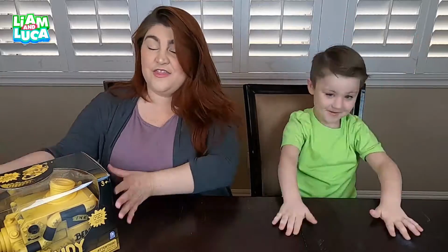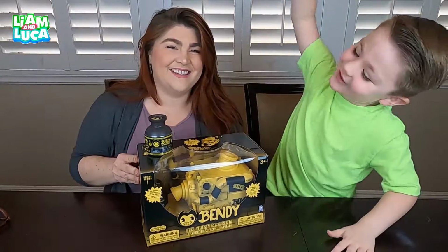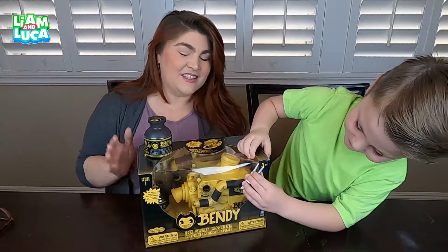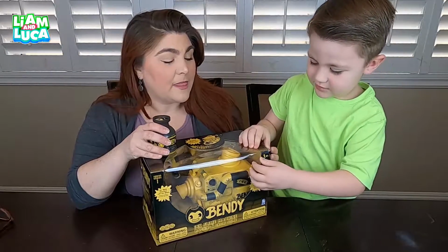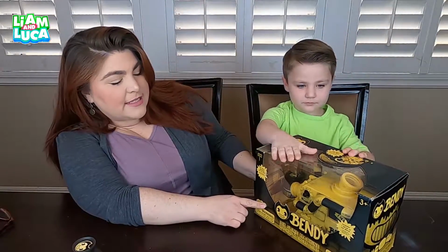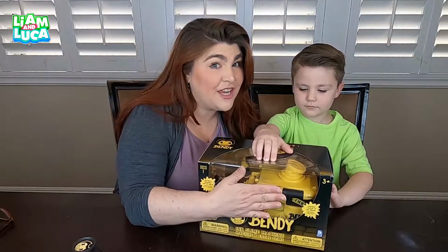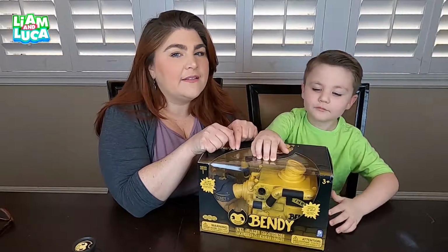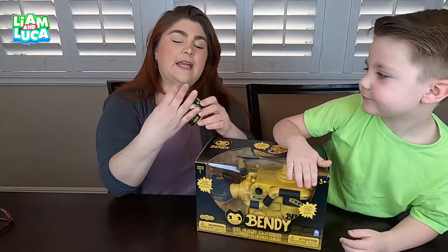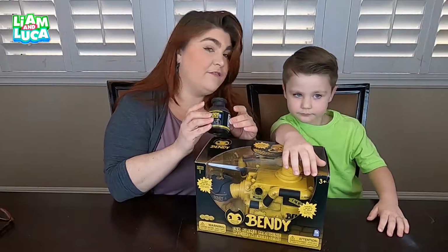We are about to unbox one of Luca's favorite things, which is what? Bendy and the Ink Machine! Yes! Luca's been really excited. He's asking us for it. He is so excited to have the Bendy Ink Slime Machine. Inside here, you have the ink machine and a bucket of slime with a minifigure inside. We also decided to get one more little Bendy ink with a figure.